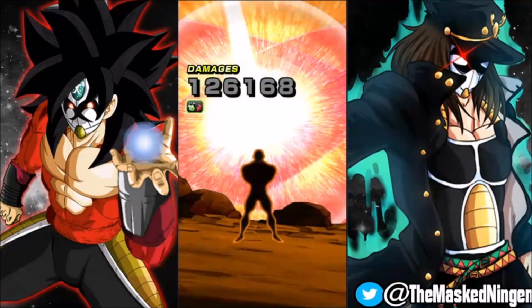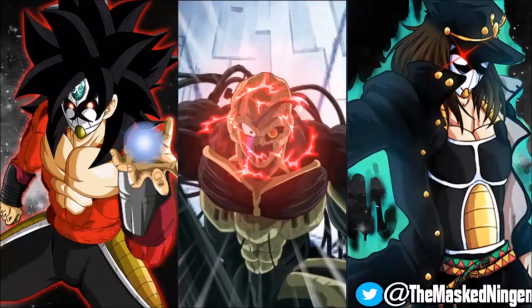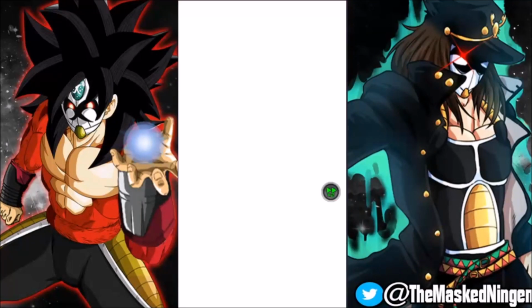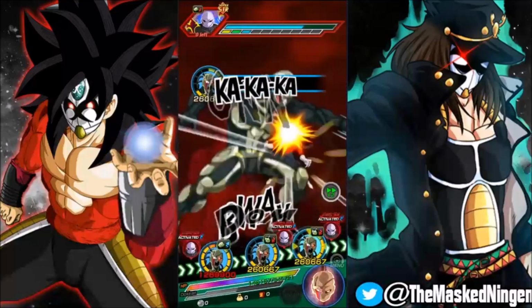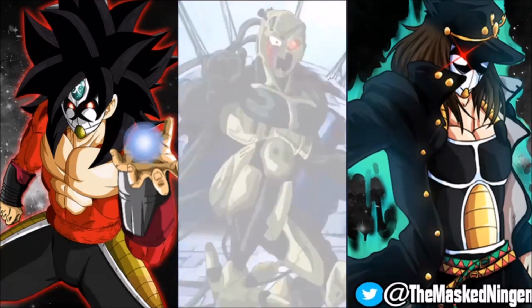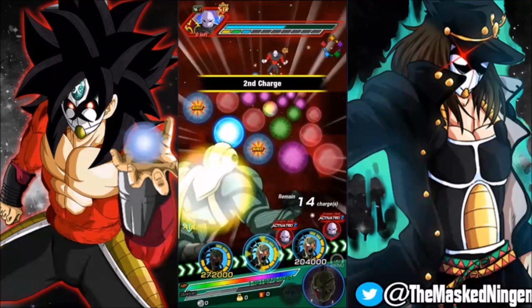So this is actually one of those turns where if we hadn't transformed with Metal Cooler, we could have been in serious trouble, because he super attacked us in the first slot. Then we get our attack off, and then he's attacking further down the line. So we potentially would have died if we hadn't transformed with Metal Cooler. So he is very, very good to have on the team. I mean, that's why he's in the thumbnail.